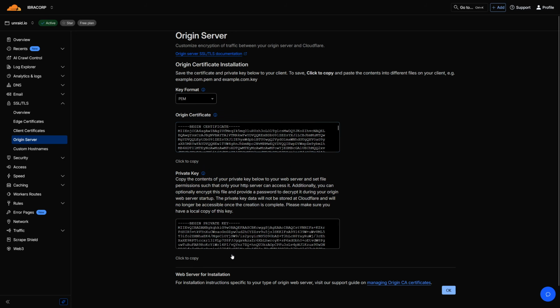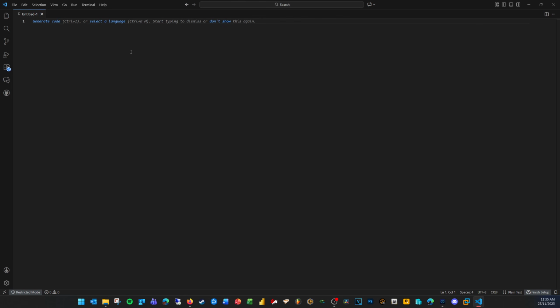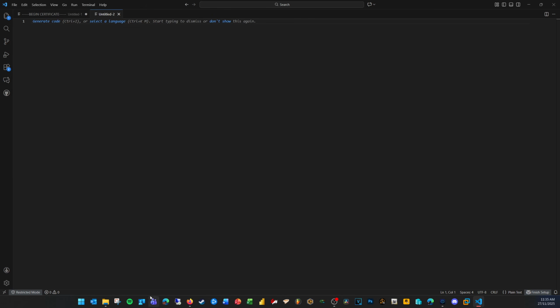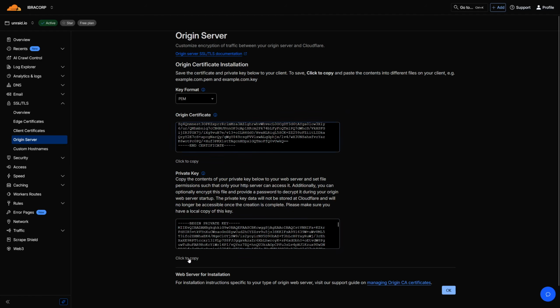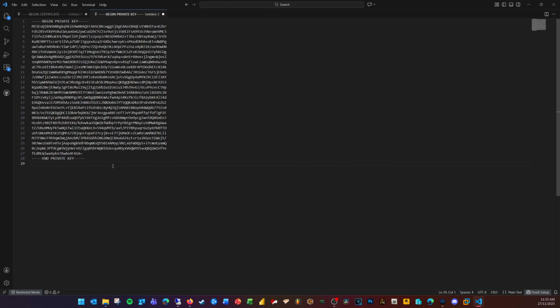Now it's going to give you this page and it's only going to give you the key once. So make sure you copy it before you go and close this window. What I like to do is click on copy. Then I open up Visual Studio. You can do this in even just a notepad. It doesn't have to be anything fancy. I open up the file, I paste it in here. I'll create a new file as well. Go back and copy the key as well, okay? It goes without saying, guys, that if you mishandle this and you leave it sitting on your computer, you're opening yourself up to a lot of risk. So only do this once.